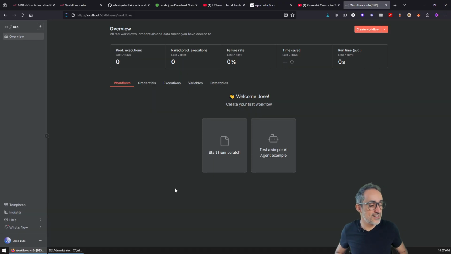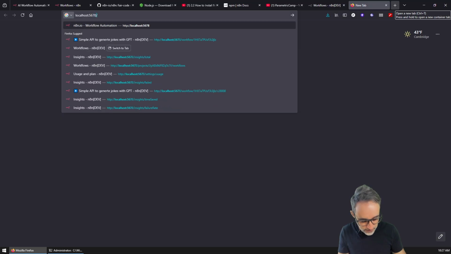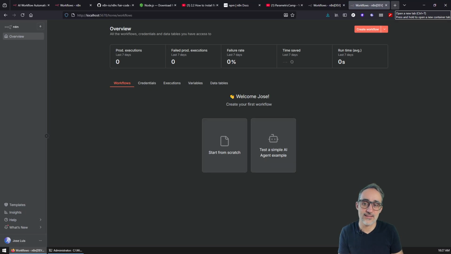There are some free features that require you to register, but sufficient to say that now this is running on my machine. Anytime that I go to localhost 5678, I will access a local installation of n8n.